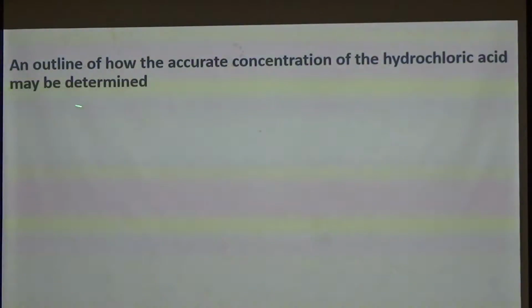Concentration of HCl may be determined. It's just a normal simple acid-base titration. Okay? Which means you will need to decide what you want to put in your burette, what you want to put in your pipette, what are the capacities of the burette and pipette you're going to use, and what is the indicator that you're going to use for this procedure. This is very, very standard.